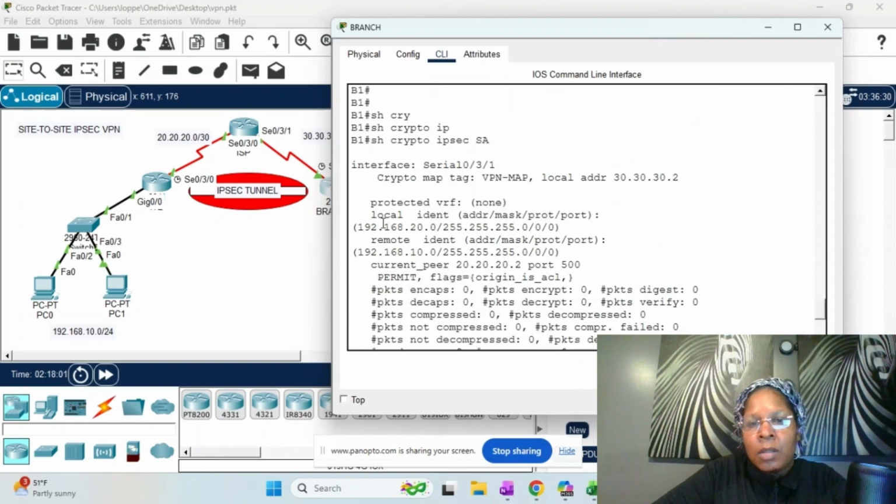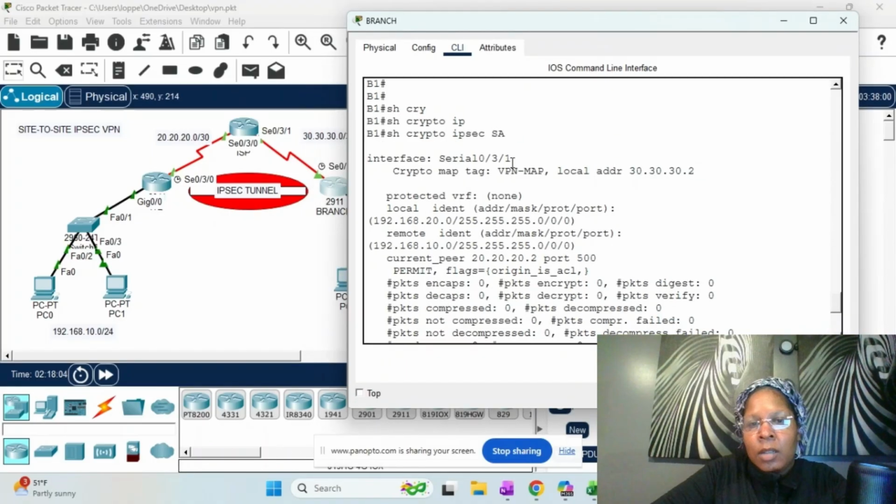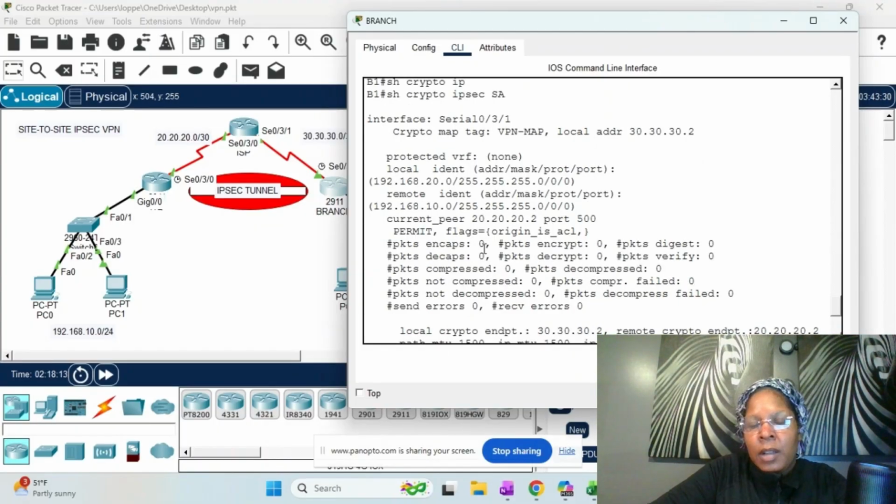So the local network, we're on the branch router. So our local network is the 20, and the remote network over here is the 10. Okay, you see everything is 0. Nothing has been sent. Nothing has been encrypted or encapsulated.